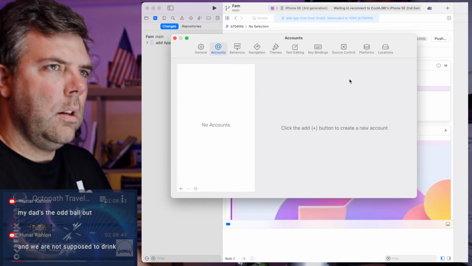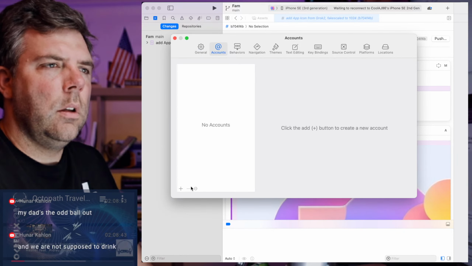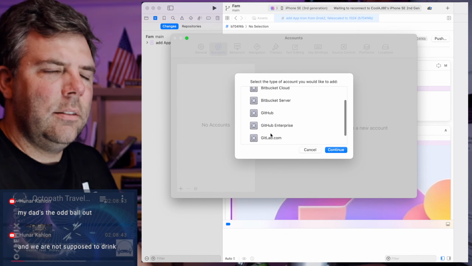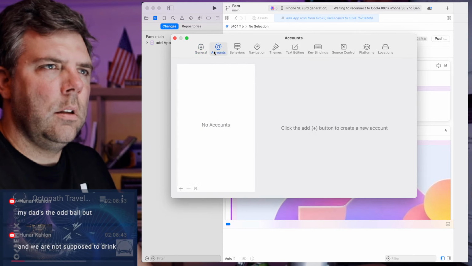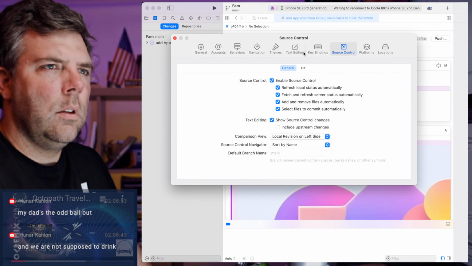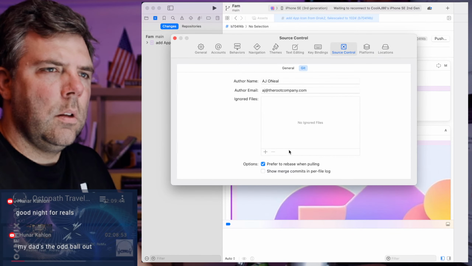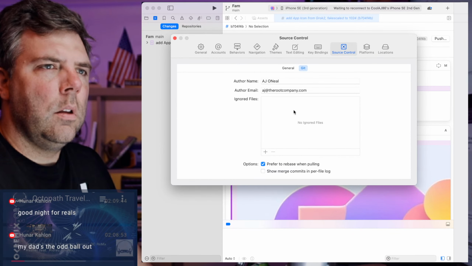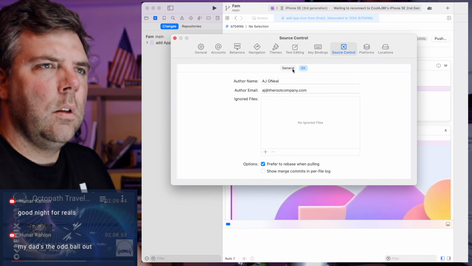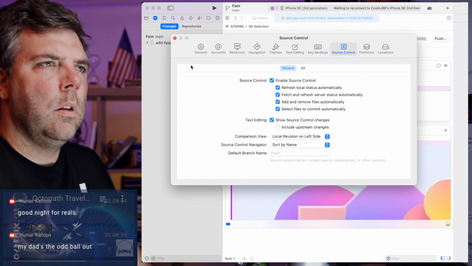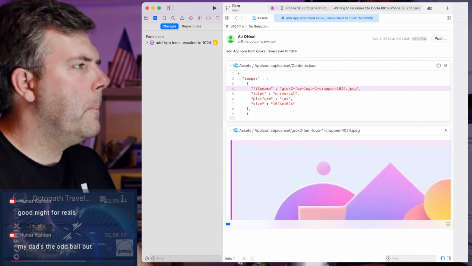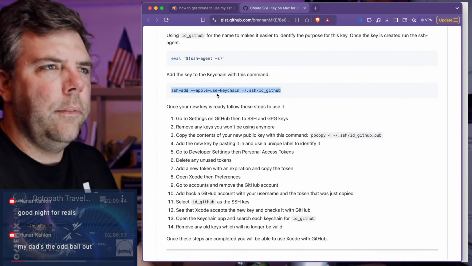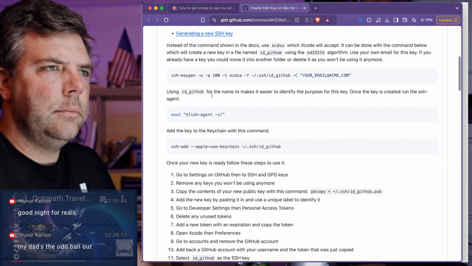All right, why don't we go to accounts? Can we just add regular Git? Who knew this would be so hard? All right, maybe this is it.